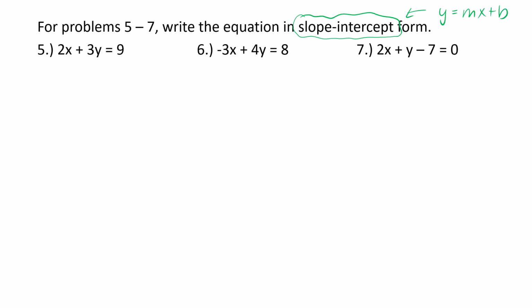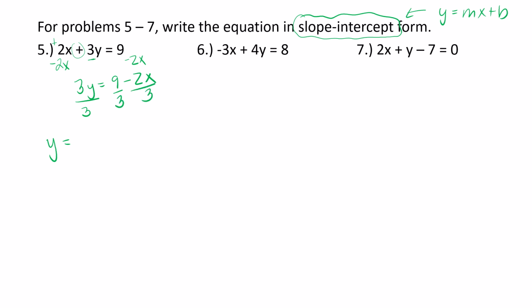So let's kind of work our way through this. So we want to get this to y equals. And so if I look at what I've got going on with the y, it's being multiplied by a 3, and I have this positive 2x that is being added there. And so I'm going to move my 2x out of there by subtracting 2x from both sides. So 2x minus 2x is 0, and that is why it cancels out, leaving me with 3y equals 9 minus 2x. And then we will divide by 3. If I divide everything on the left by 3, I must divide everything on the right by 3.